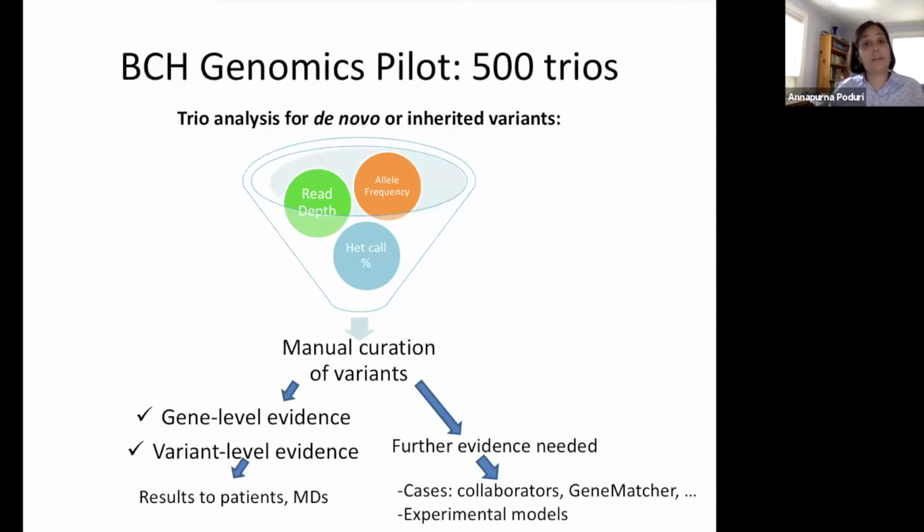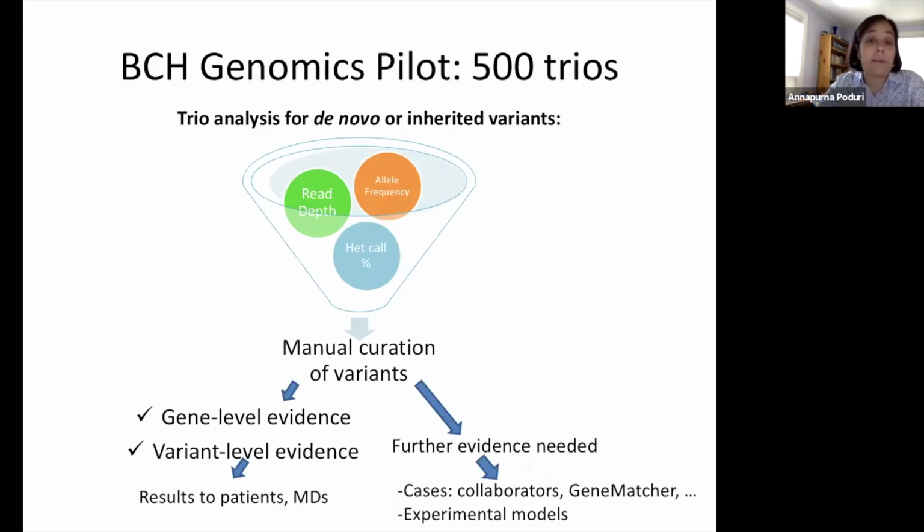So we're looking for collaborators who are interested in the same gene. There's a program called GeneMatcher where you can put your case into a database, and then if anytime somebody has a case with the same gene involved, you can be queried with your permission and mutual permission. So there's all sorts of ways to try to connect globally to try to put cases together. And then finally, we do need experimental models. So my lab is working on zebrafish models. My colleagues are working on mice. Other colleagues are working on induced pluripotent stem cells that are turned into neurons and are corrected for just the variant a patient may have. So there's lots of different ways to look at this.